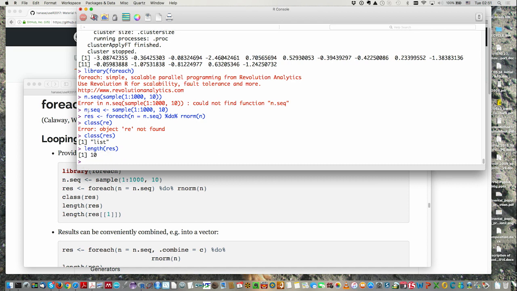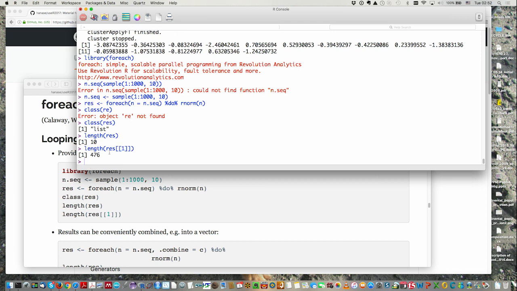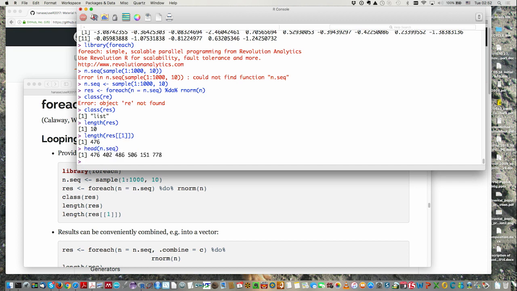So our nsequence is of length 10, and again, we got one result per task. What's the length of the first element? If I look at nsequence, it has 476, so the first worker generated 476 random numbers, and that's what we got in the result.